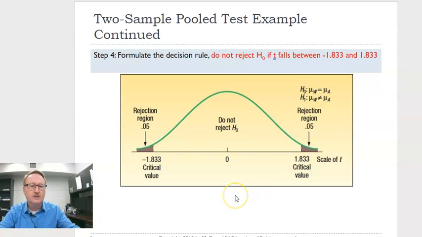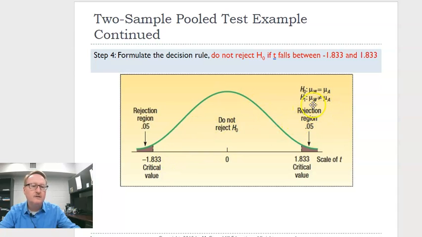So if I said there's a difference between the Dallas Cowboys and the Patriots in the 2019 season, then you could say there's a difference, which means they could be better or they could be worse. Okay, now they could fall over here in this rejection region, or they could fall over here in this rejection region. If they fall in here, then there's no difference. Okay, so this is two-tailed.